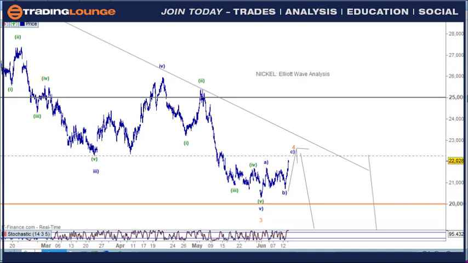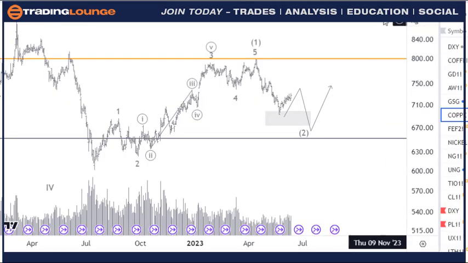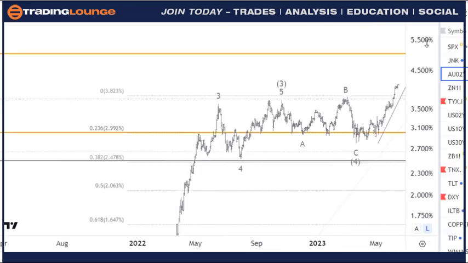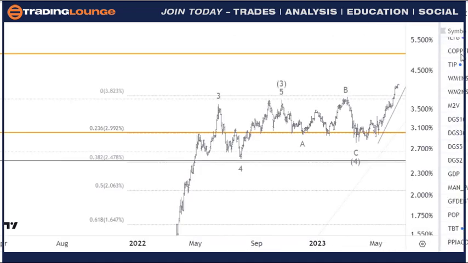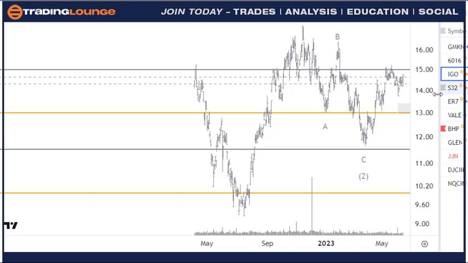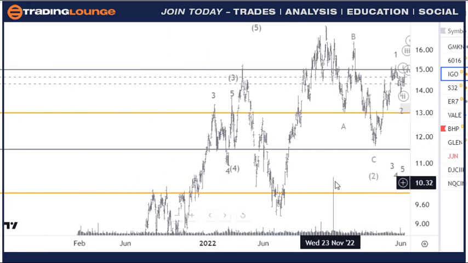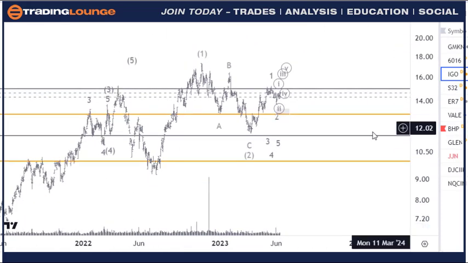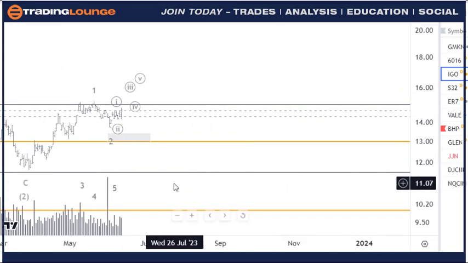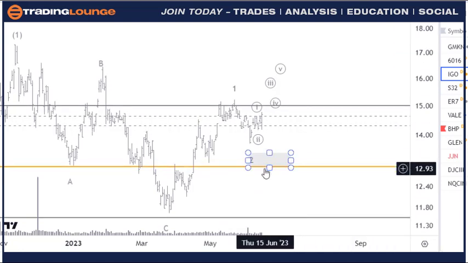We were looking at IGO, which is an Australian company. Let me just go in there and have a look at that nickel here, because I did want to keep an eye on it, and we talked about it a bit here. This is just really for the down under dudes. So yeah, it's looking quite good at this point.